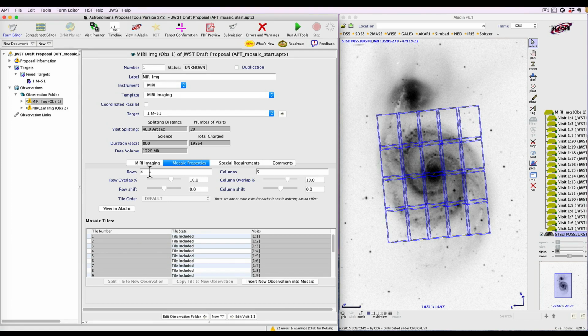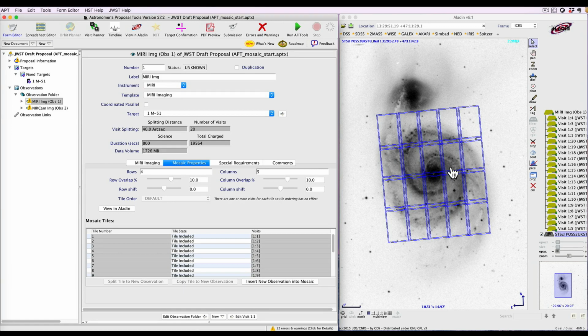well. A mosaic is defined by just a central coordinate position for the target and the grid that we define in the Mosaic Properties tab. By default, the grid is shown at a V3 position angle. That's an observatory reference angle of 0 degrees. That may or may not be the angle that your actual observation will occur at, because it depends on where your target is in the sky and the time of year that the observation is made.